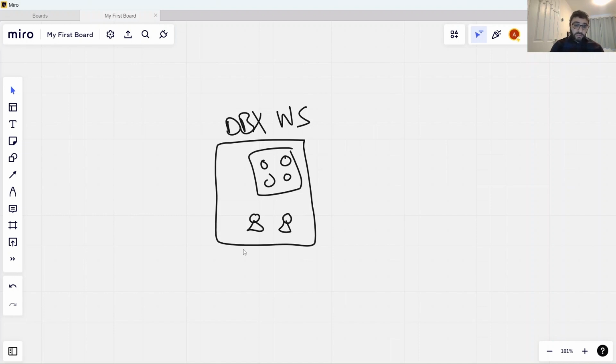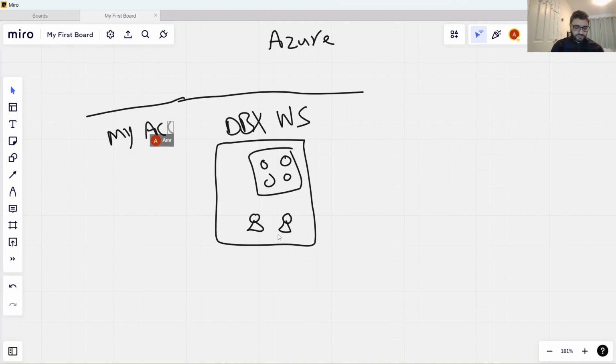A Databricks workspace is going to run inside your account. So if this is Azure, we just created an account. So this is my account on Azure. Inside my account, Databricks will create a workspace, right? Each workspace is part of a resource group.